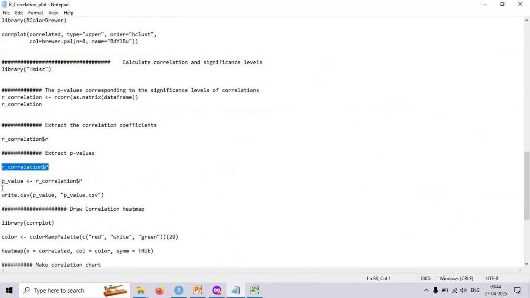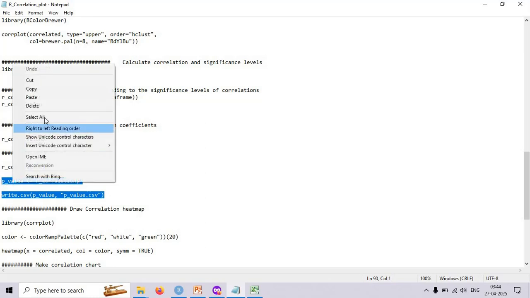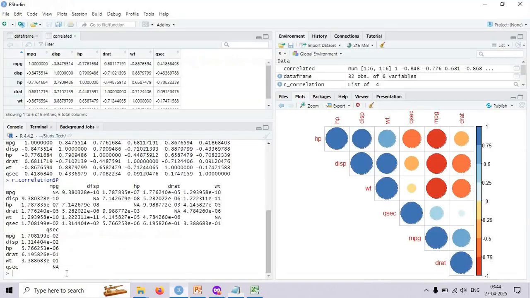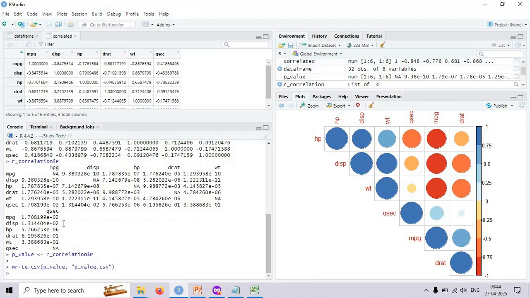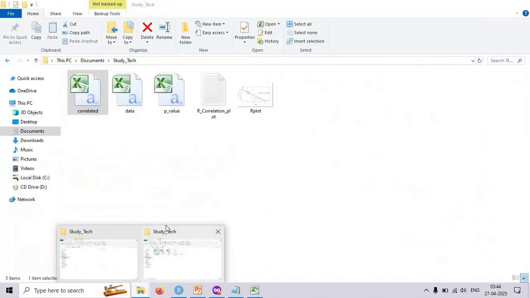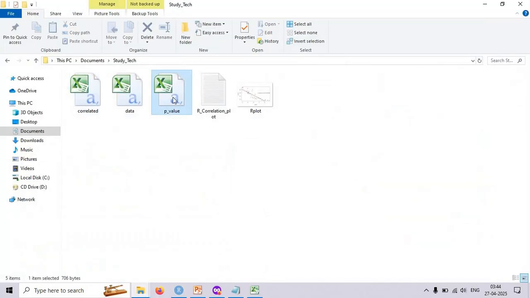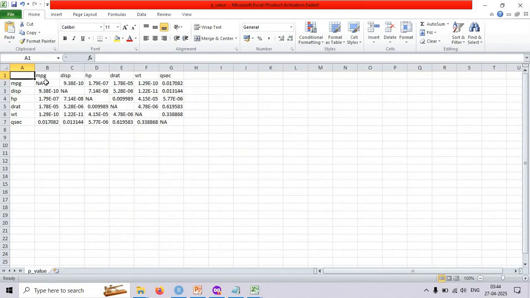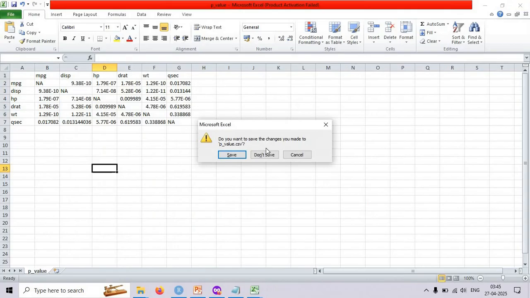Now you can export this, like save this p-value as a p-value object, and then write a CSV of this p-value. Let's run it. So now you can see the p-value data. Okay.